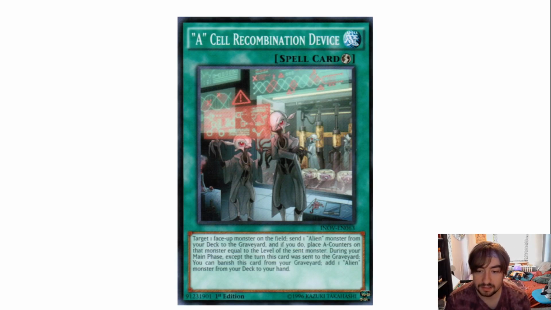And its last effect says, during your main phase, except the turn it was sent to the graveyard, you can banish it to add an alien monster from deck to hand. That is not once per turn. Neither is the other effect. It just has to be there. So technically, if you open 2 of these, you could activate them both and then get double search on your next main phase, which is actually kind of insane. But a very, very cool card, right?